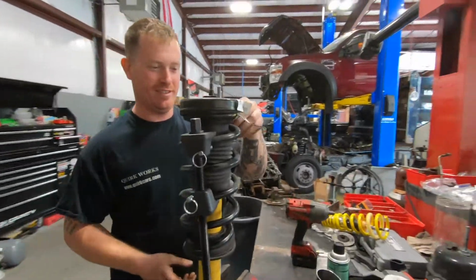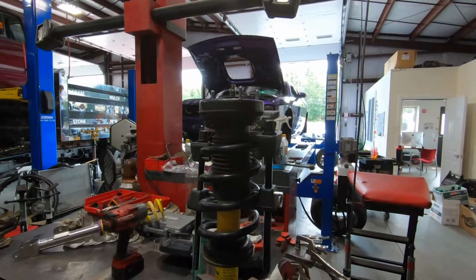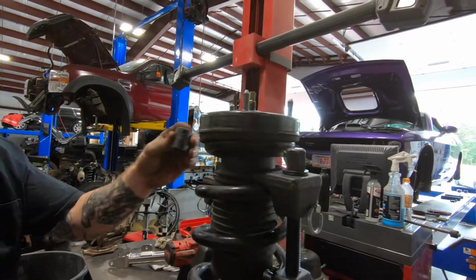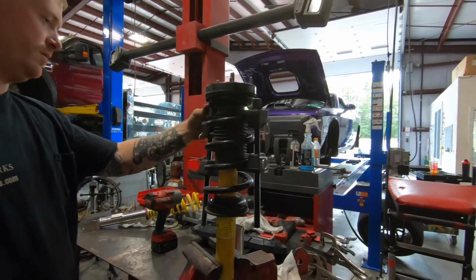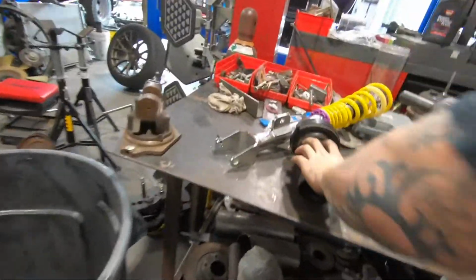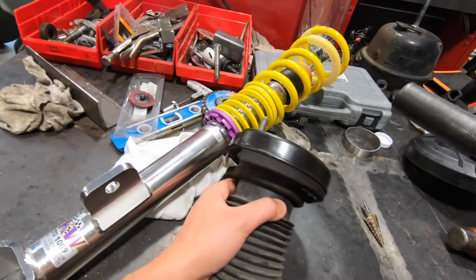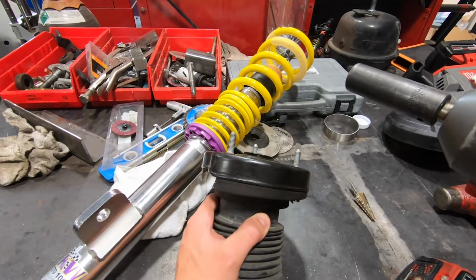So, first complaint, just one. We try not to complain here at Larkin Motors because every day is a good day. One of the complaints we have is it was like a $2,000 kit plus shipping. So you would think that they would include the caps, but unfortunately they don't. So Brian's using the old Widowmaker spring compressor here, and we're gonna go ahead and take the old caps off. But like I was saying, you would really expect a purple one of these, maybe yellow, purple, yellow, even black.